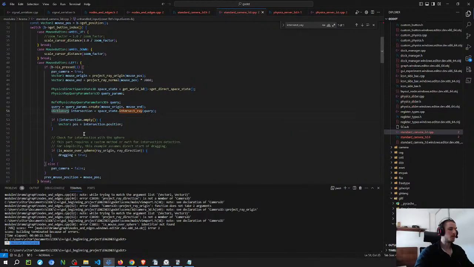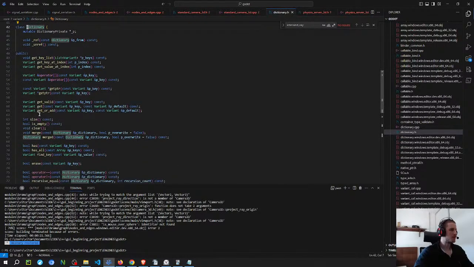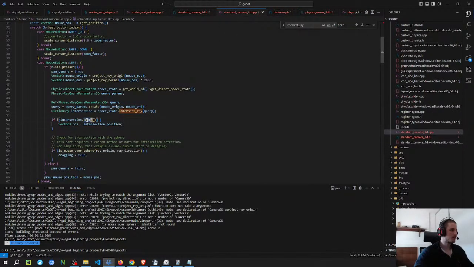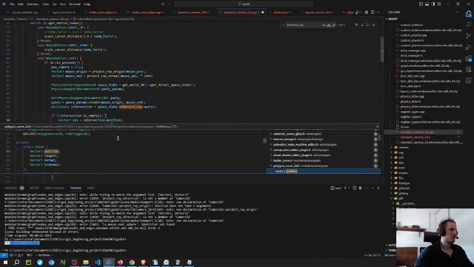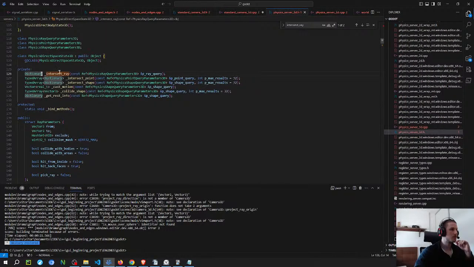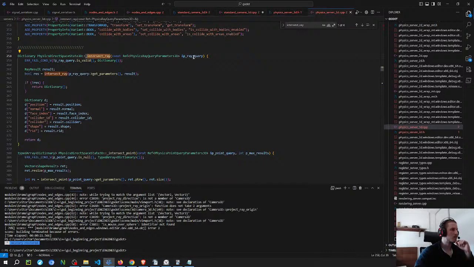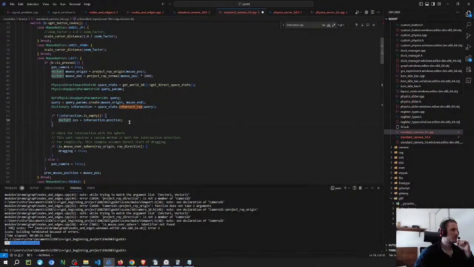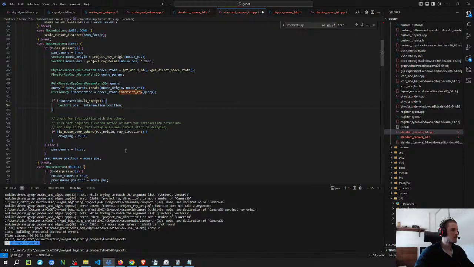I think it's probably empty. So this has position, and this is a, so I probably have to create another.